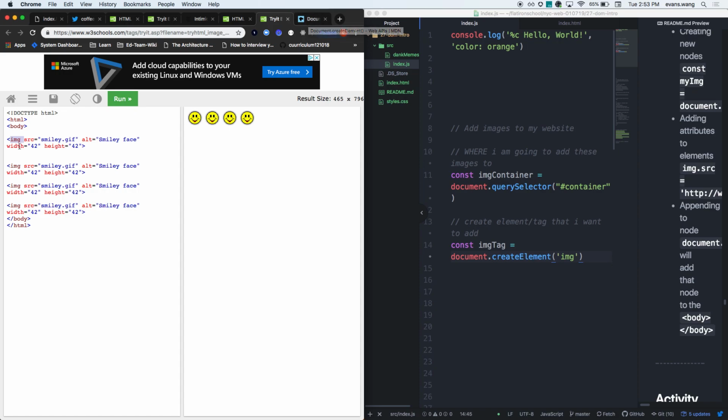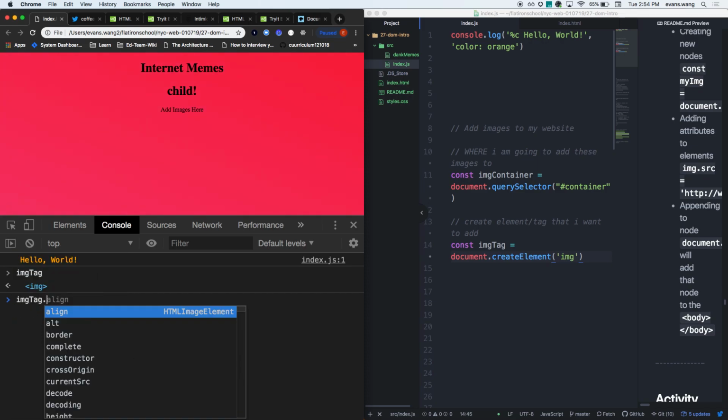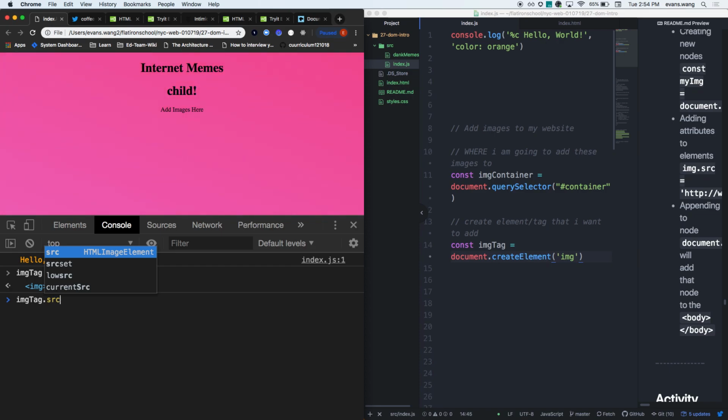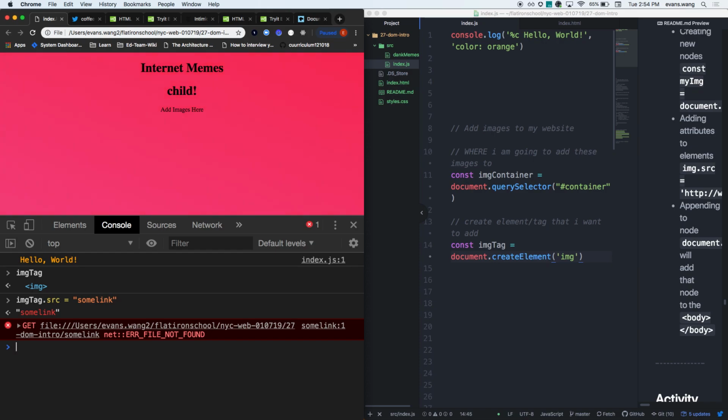How do I actually give it an image? You've seen it before, right? Source, right? And source or alt or width or height are what in regards to image tags? They're attributes, right? The source, the alternative, the height, these are attributes of the image class. Cool? So far, so good? Let's play with this real quick. If I have the image tag, can I do something like source and then equal to something, some link? Can I do that? It didn't like that.